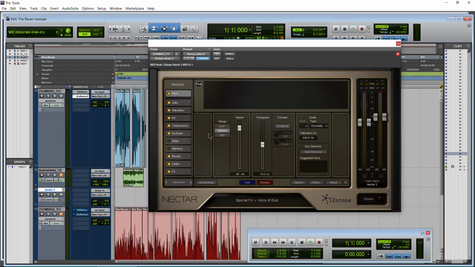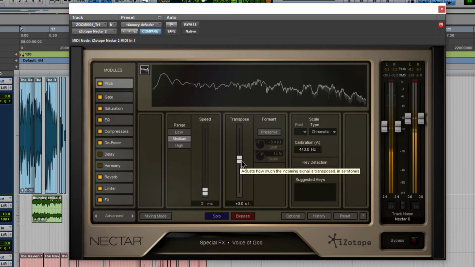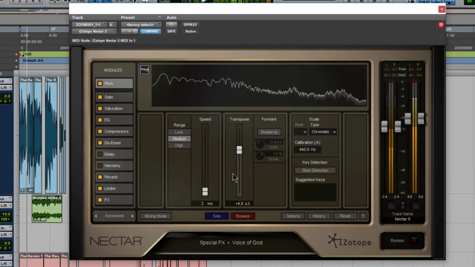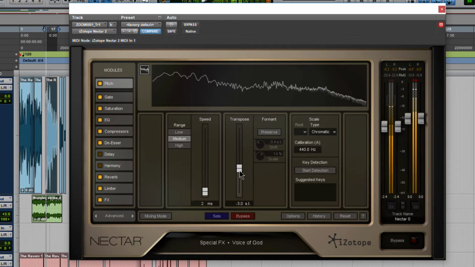We'll go back to our pitch module. Air conditioner is on. Let's go ahead and try this. The Raven by Edgar Allan Poe. Now we're going to adjust this. Once upon a midnight dreary, while I pondered, weak and weary, over many acquaintance curious volume of forgotten lore. Go with this section. Till I scarcely more than muttered.